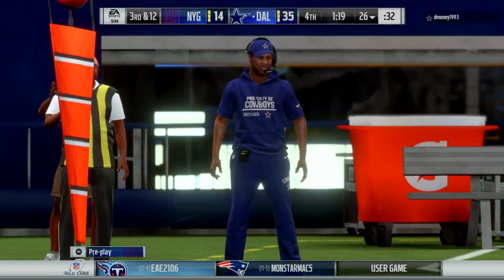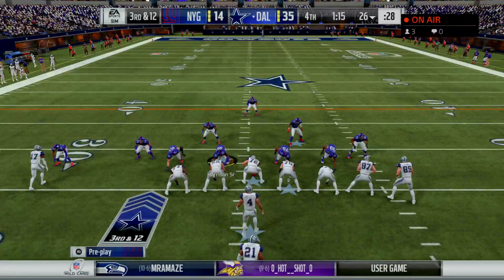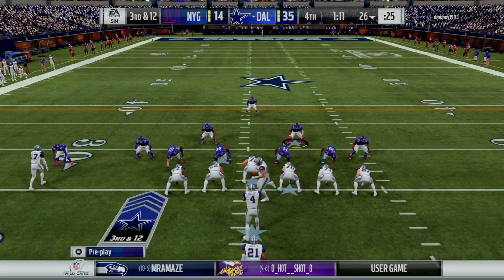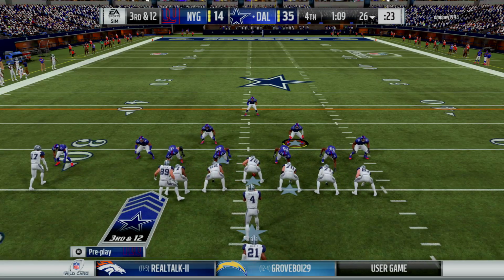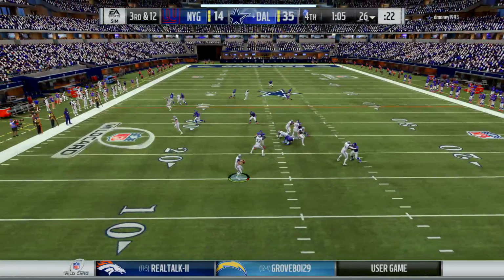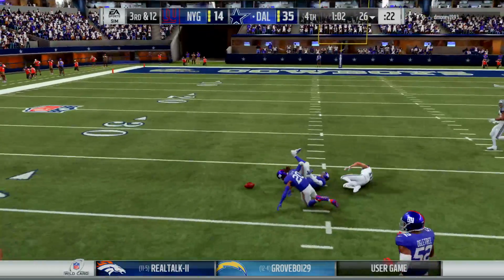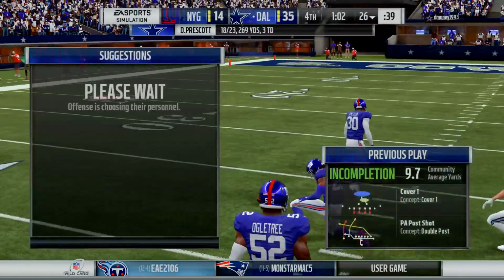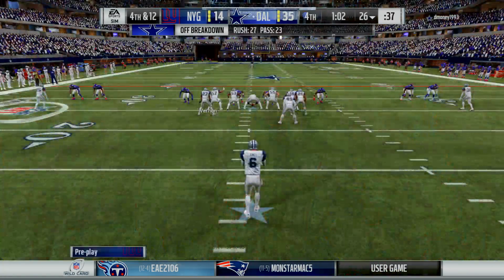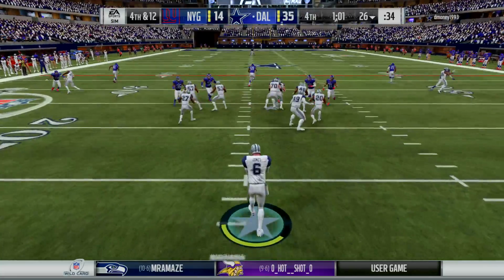But can they do it back-to-back plays? All the training that you go through as a defense for these situations, when you have to get the ball back, everything you go through, holding up the runner, raking at the football, getting to the passer, knocking it out of his hands, whatever way, they have to get the ball back. Now can they stand tall again for a huge fourth-quarter stop? And he couldn't hang on to it through the contact. Incomplete. Now a shot taken on 3rd down, but it's going to wind up incomplete.